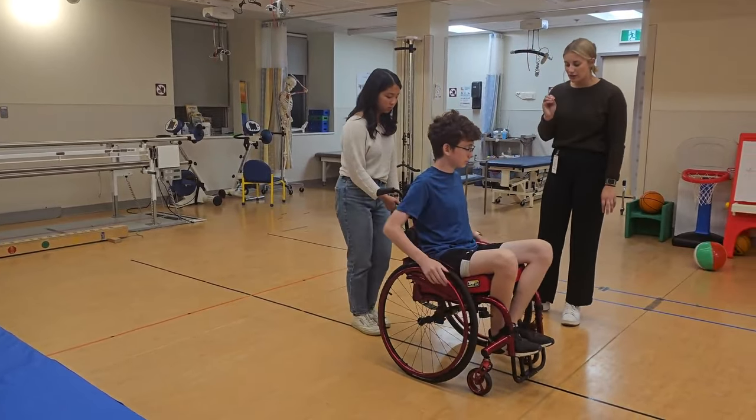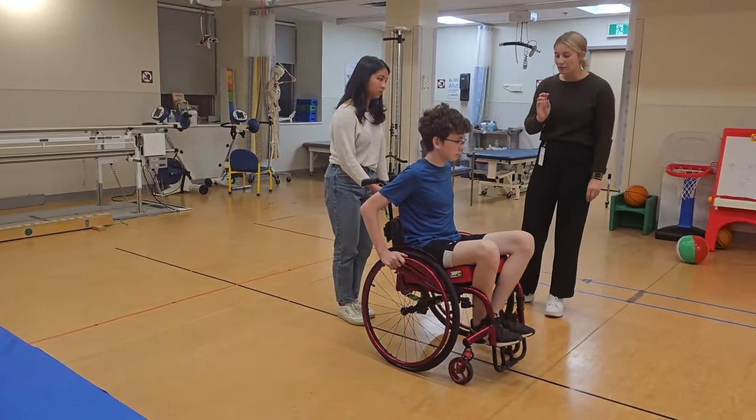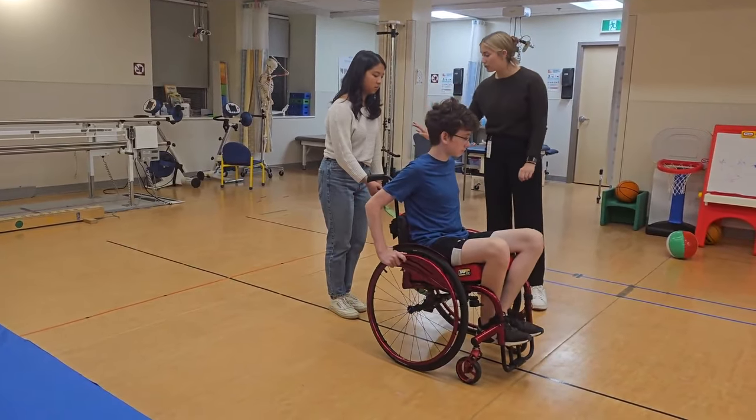Perfect. Now, can you get yourself in the wheelie position and move yourself backwards until you get over the starting line?